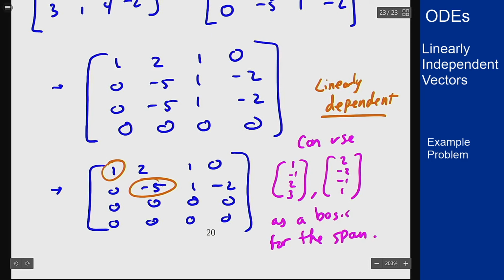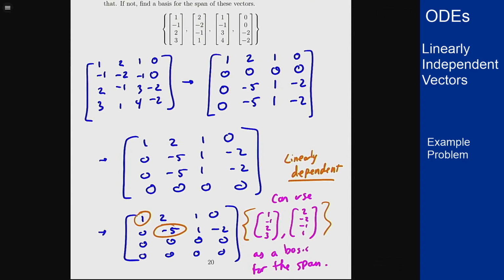Which means that we know that this is therefore a dimension 2 subspace. It's a subspace that is spanned by, and has a basis of, 2 vectors, therefore it's a dimension 2 subspace. So that's the idea of using row reduction to talk about linear independence of vectors, as well as finding a basis for a span of vectors if they happen to be linearly dependent.